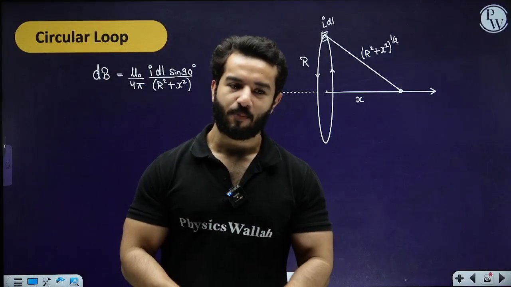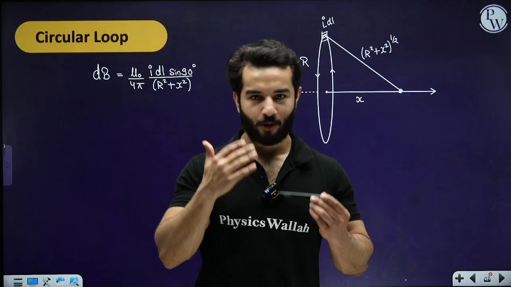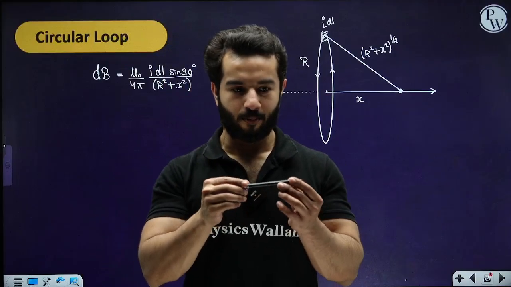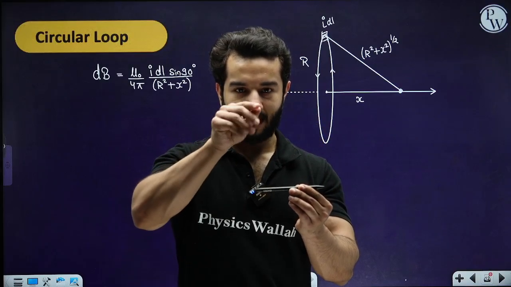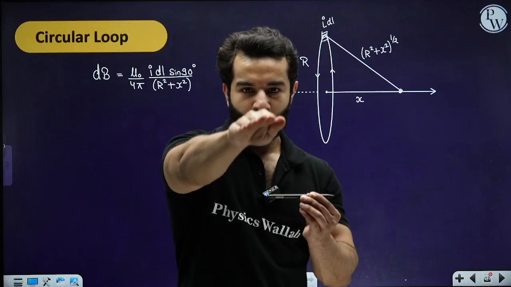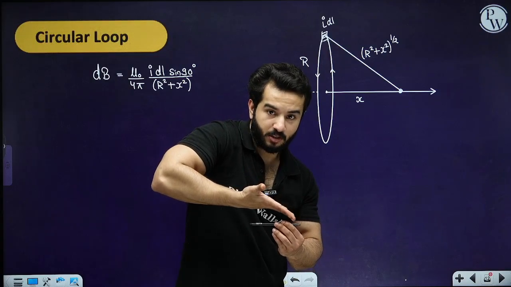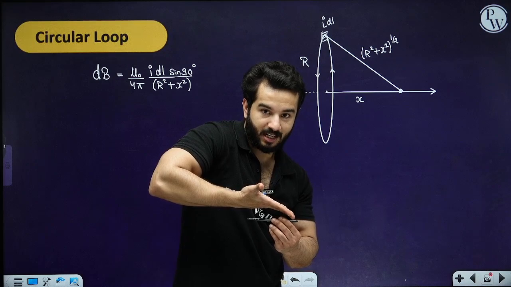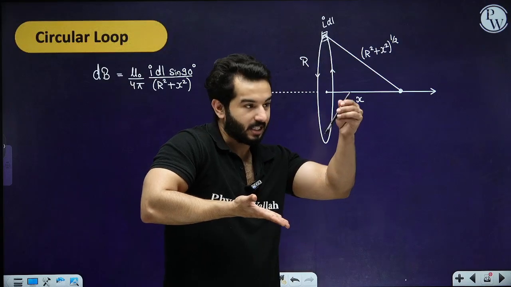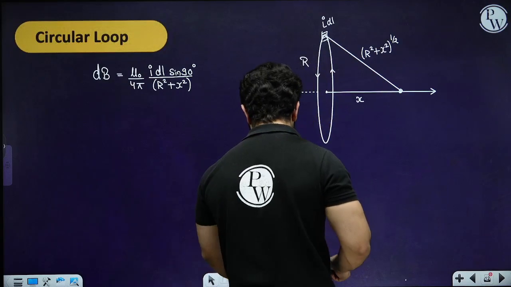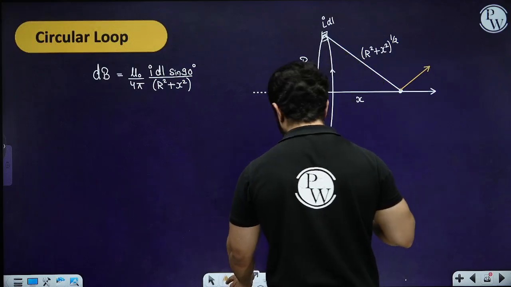Can we use right hand palm rule over here as well? Now you will have to actually do it by yourself. So as I am doing it in front of you, please you also try to do it. This is the axis. This is the loop. At this point, direction of IDL is towards this. So I'll point my finger towards IDL. I'll open the finger towards the point where I have to find out the direction of magnetic field. And if you can see, I have got a slanted palm, something like this. So at this point, magnetic field will be something like this. So this is going to be dB.